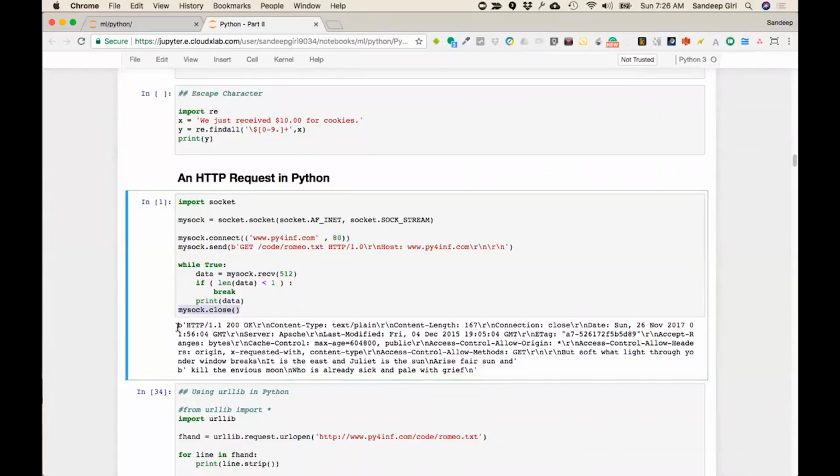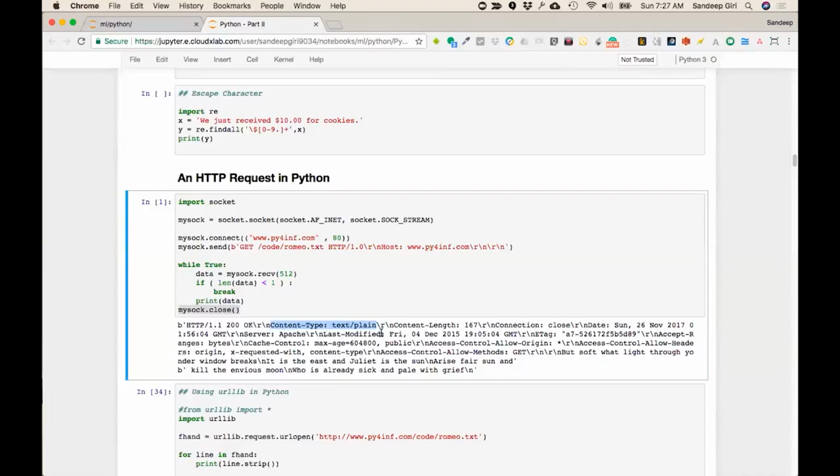You can see that we first received this header saying HTTP 200 OK. Now, 200 you may not be aware of, but you may be aware of 404, our error message. Here it's 200, which means everything is okay. Then we get information about what kind of content it is.